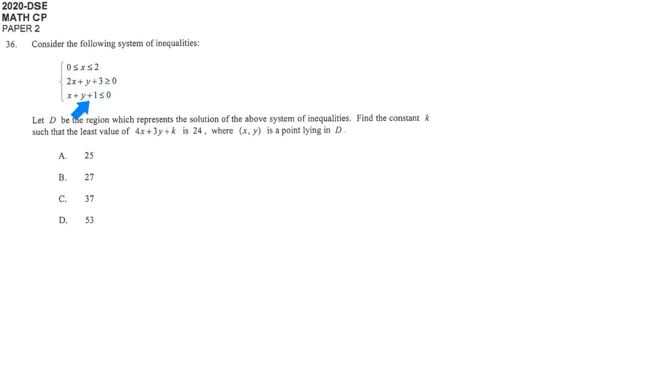This is our typical linear programming question. They give you certain lines, and then there is a region that fulfills the system of inequalities. We are going to find out which feasible point will give us the least value, so we just roughly draw the graph. Better prepare more space because we can't predict which part it is.